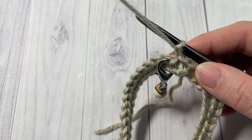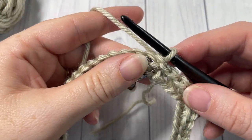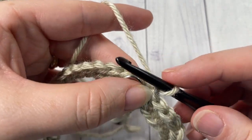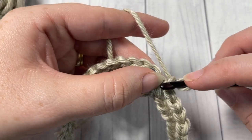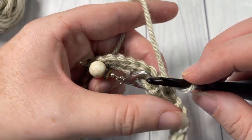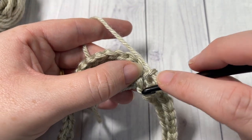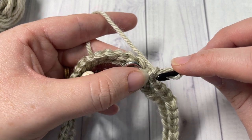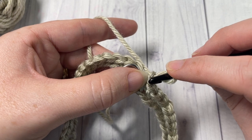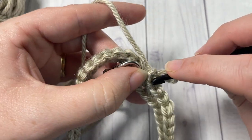Now for these early rows, when you turn your work, if you would like to make it a little easier, I just turn it vertical. So I'm not technically turning it backward. I'm just turning it vertical because I still want to be able to see these front stitches. To work the thermal stitch, we're going to be working under what would be the back loops if I had turned it, but right now they're facing me.